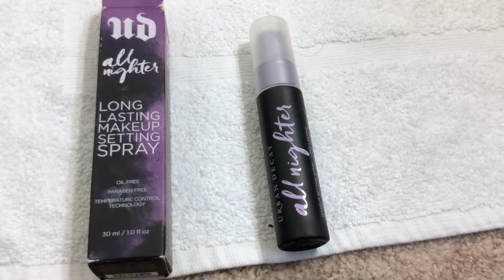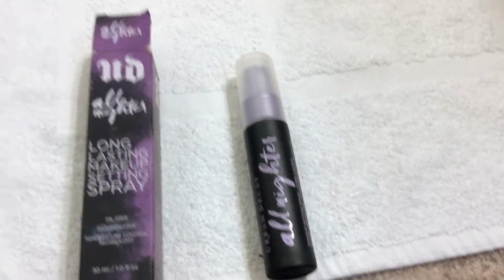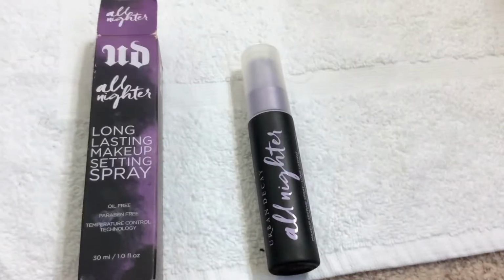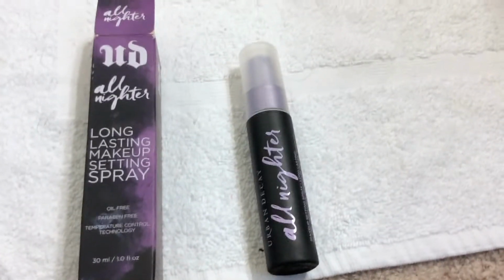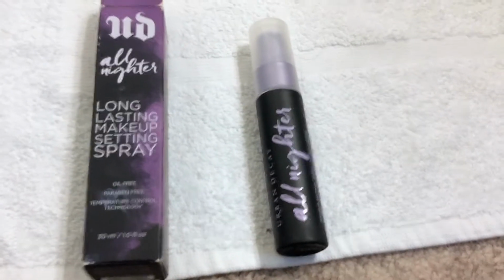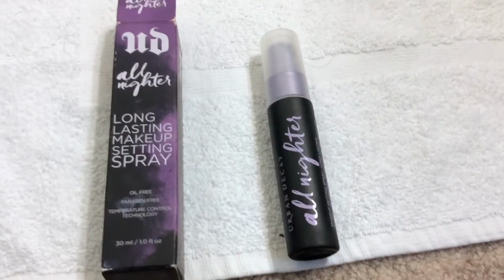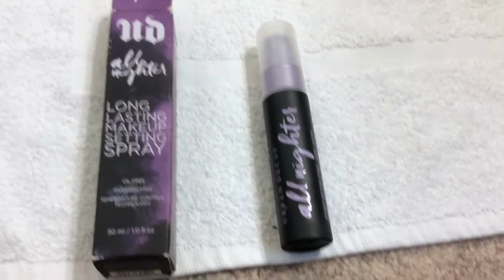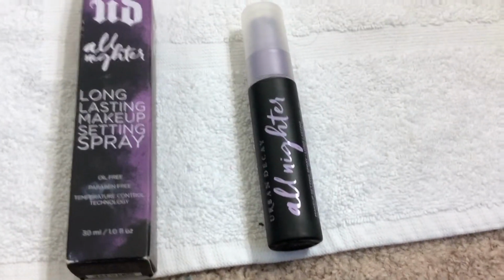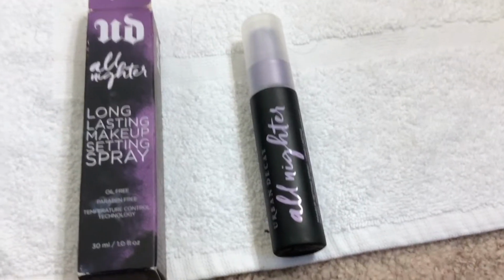And I was like, there's gotta be something for me. As a newbie wearing makeup, my intuition was telling me that maybe I should get something else to make sure my makeup was set in place. It's not like I have numerous years of makeup experience, but my intuition was telling me, you need to get something else, I don't know if that makeup's going to stay on. So I was asking someone, and that person recommended this to me.